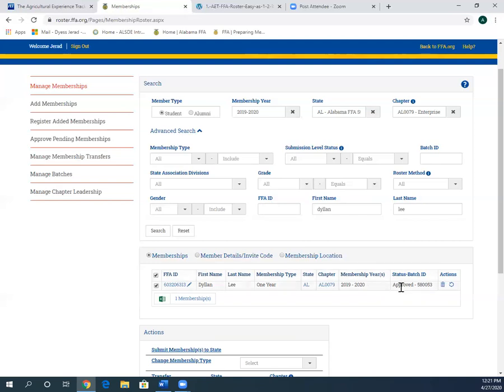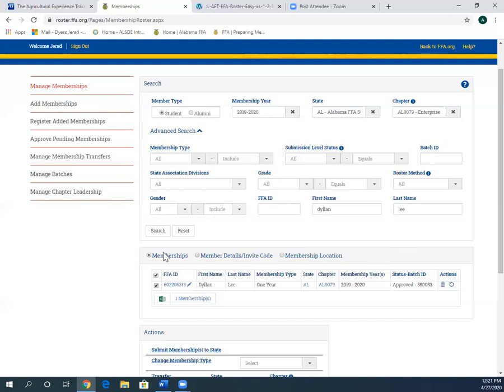Then you have some you added second semester. Let's say you got new students. They may all say local here. You can still select all. It will only send the local ones to state. It knows, it kind of sorts through that, and you'll get, like Mr. Chip said, a green and a red box at the top. In that case, it'll say this many were sent. These had an error because they were already approved, probably. Yep, it'll sort it out for you. You don't have to worry about it.